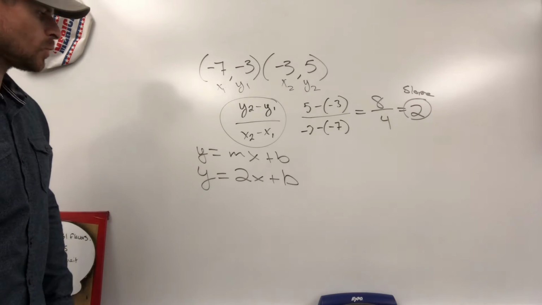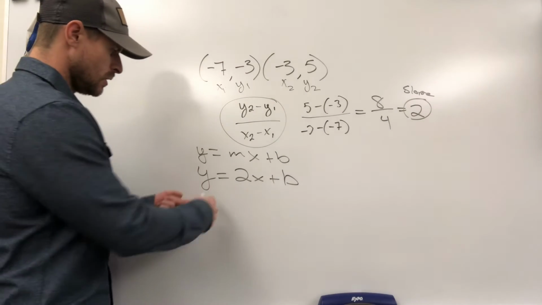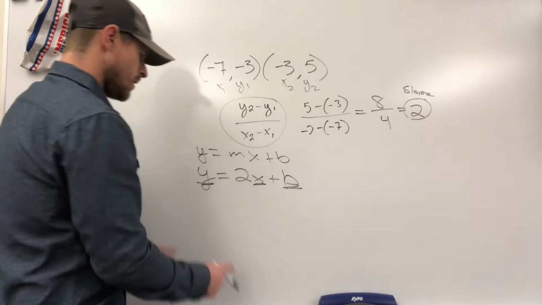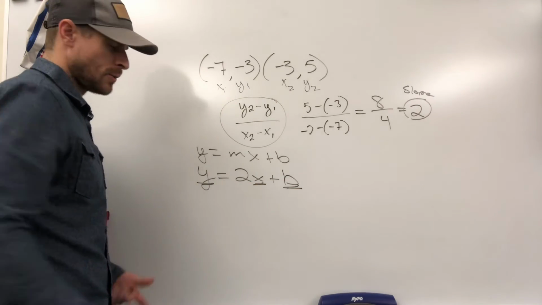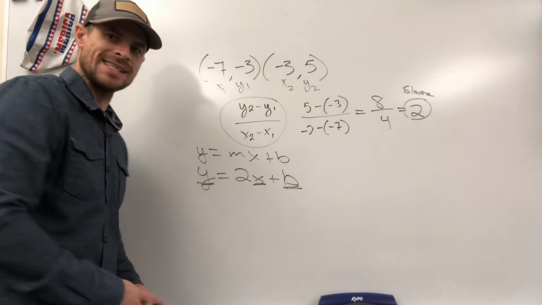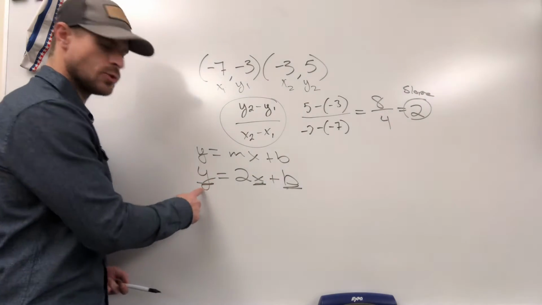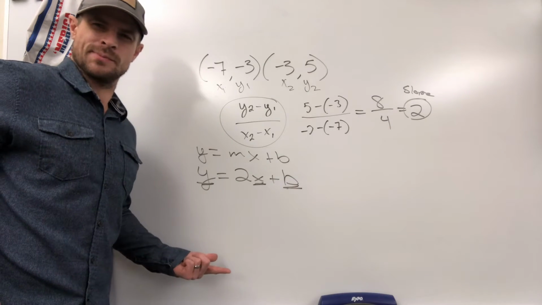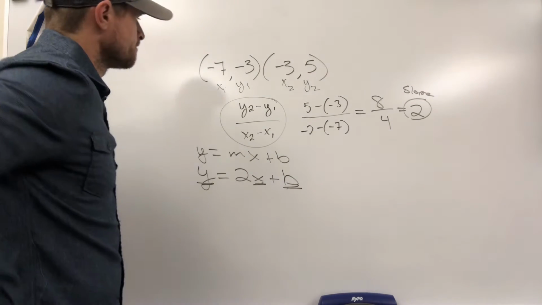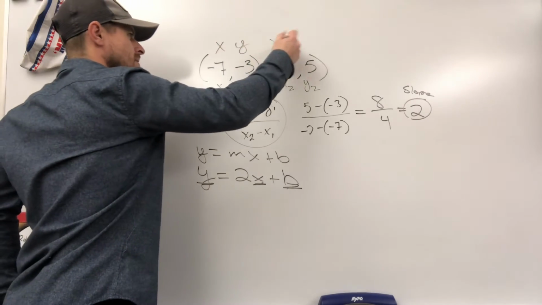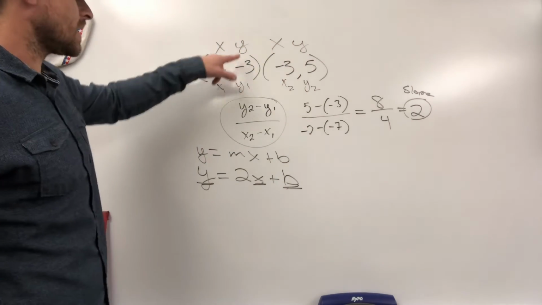Well, what we've got to do is look at this example. We've got a y, we've got an x, we've got a b, 3 unknowns. The only way we can figure out what b is is if it's the only unknown. So that means we've got to change x to a number, we've got to change y to a number. Where in the world am I supposed to get that information? Oh, by golly, remember xy coordinates. Those are values that could be used.